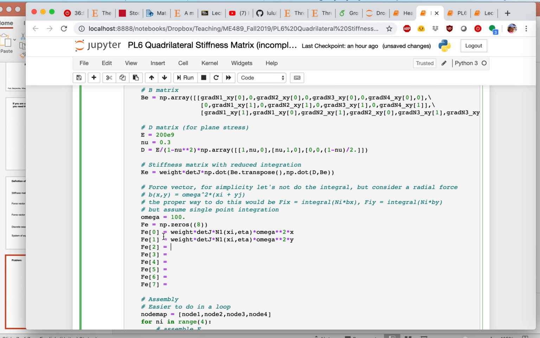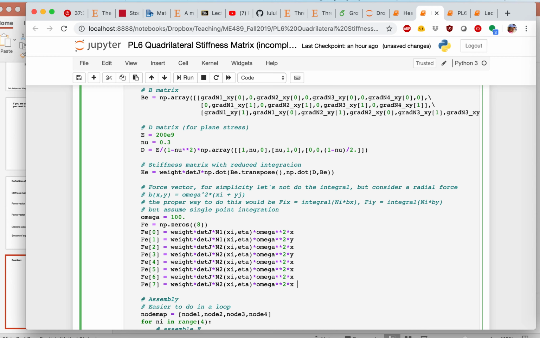So the next 2 entries correspond to the second shape function. You can imagine that this is now going to be weight times determinant times the next shape function times the x component of the body force, and then the integral of the second shape function times the y component of the body force. And you can see the pattern here.